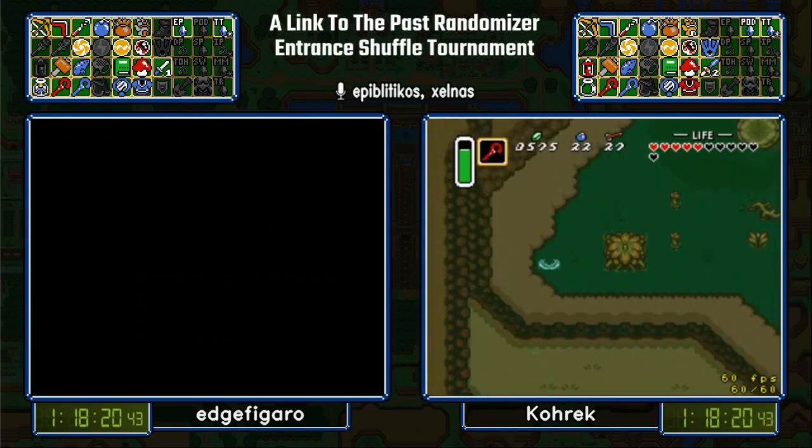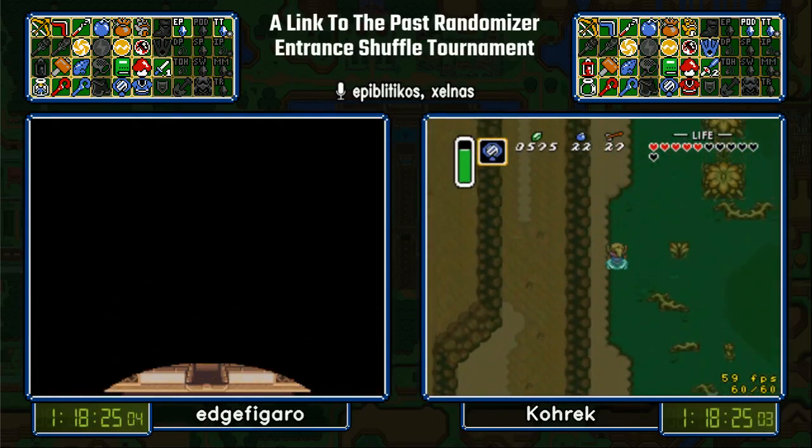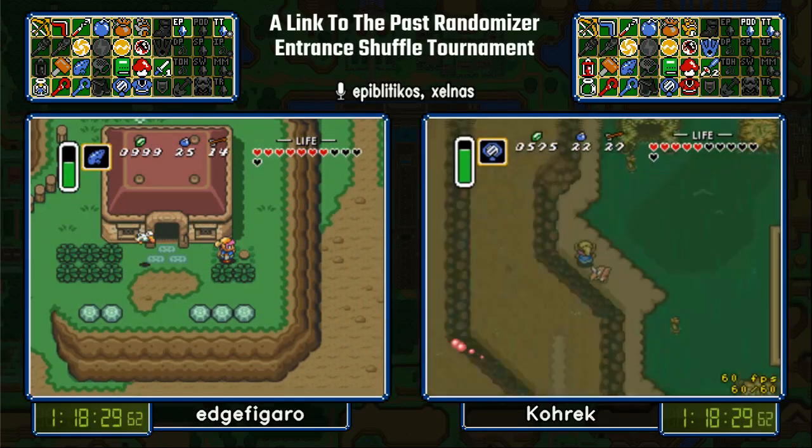Leaving for pendant Terra, not a bad idea, considering it requires the tile room. That's a long time. Yeah. Don't walk in the water. The pterodactyl will find you.